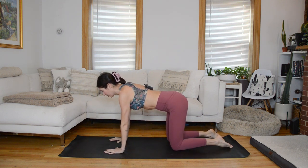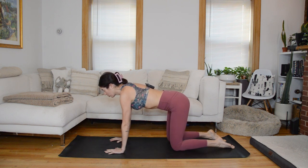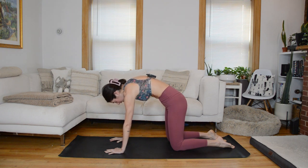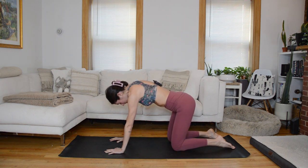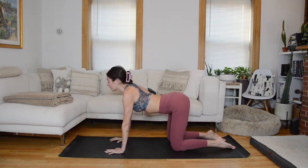Inhale here to prepare — inhale through the nose, expanding through the ribcage gently. Now as you slowly exhale out through the mouth, start to tuck your tailbone under, then working your way up the spine vertebrae by vertebrae, round that spine up towards the ceiling, letting the head hang down. Now inhale, directing your breath into that wide open mid-back, and as you exhale, initiate again with your tailbone — the tailbone rolls up towards the ceiling, lower, mid, upper spine come into this gentle extension.